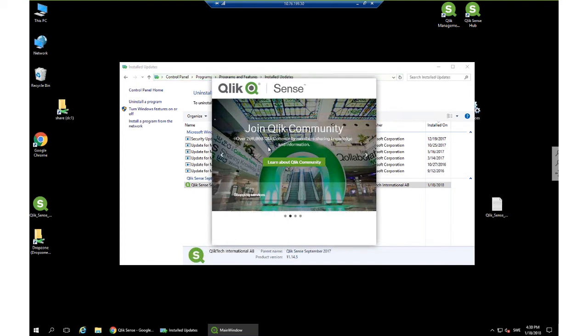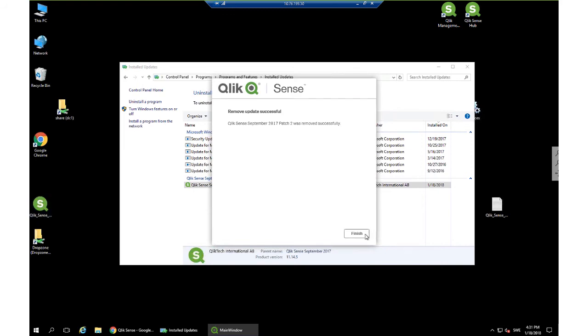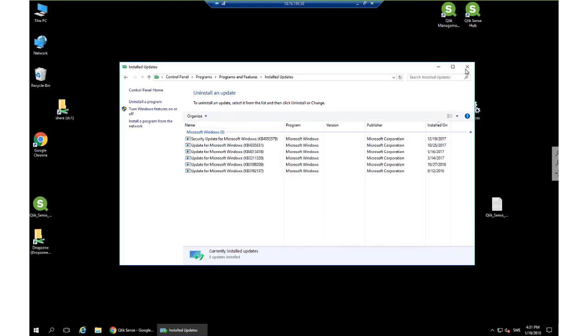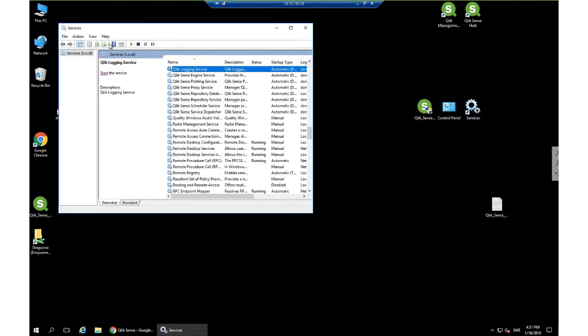Remove. We are going to go through the same steps, trying to stop the services, but as it's already done, it should be fairly quick. Perfect, and now it's rolling back to the original files, basically, so we get the previous behavior. Perfect. The only thing we have to do as well is to start the services again, because those are still down as we have stopped them manually.